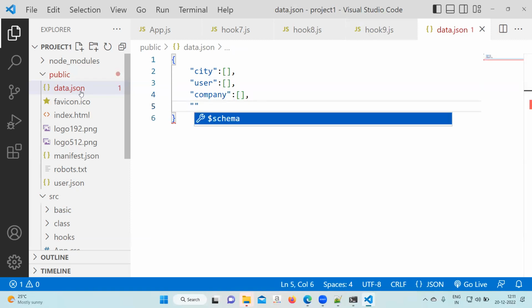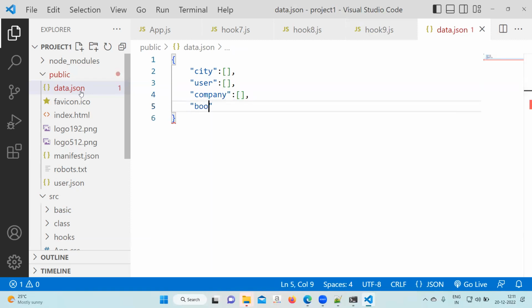One more property called something, books, as an array. Or instead of books, you can write product. City, user, company, and product. Created.